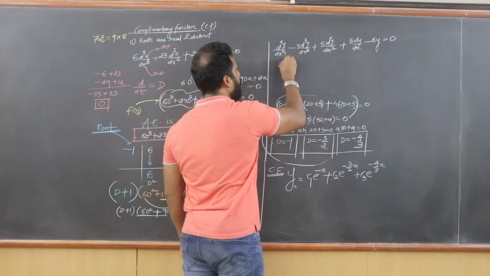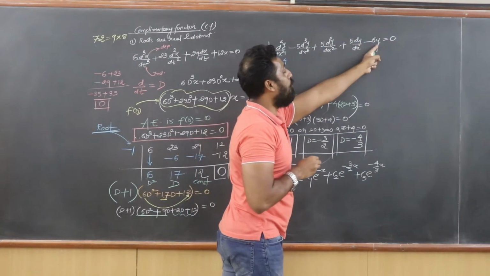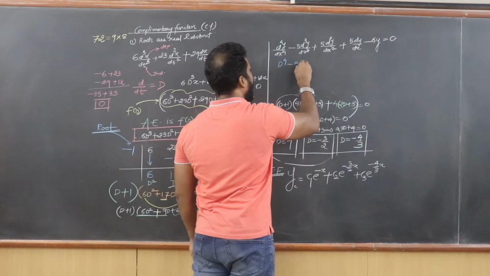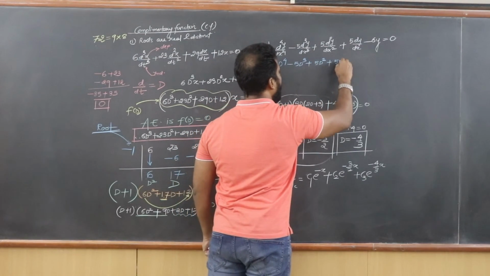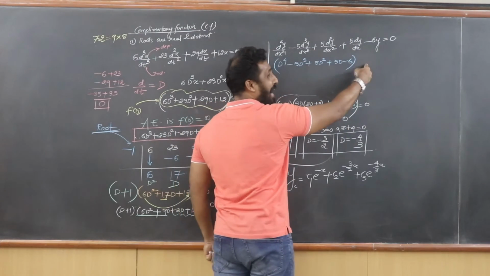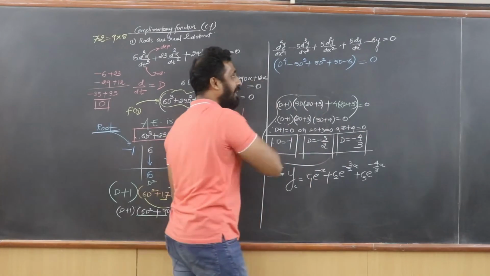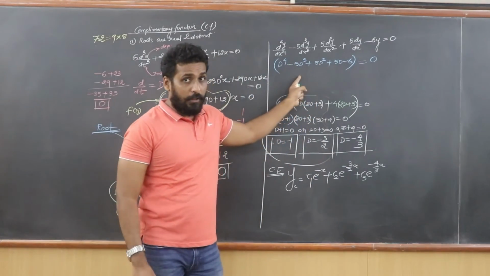So this becomes D raised to 4. It will be coming with y. Here also y, here also y. All the terms are containing y. So I write D raised to 4 minus 5D cube plus 5D square plus 5D minus 6, and then y is taken out common. This is going to be equal to 0 for the auxiliary equation. Now that's the equation that you want to solve. It's a power 4 equation.